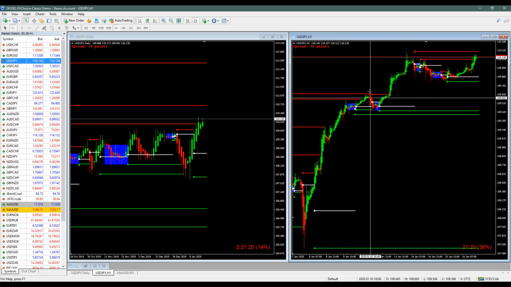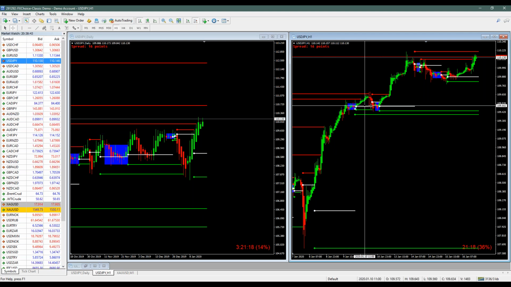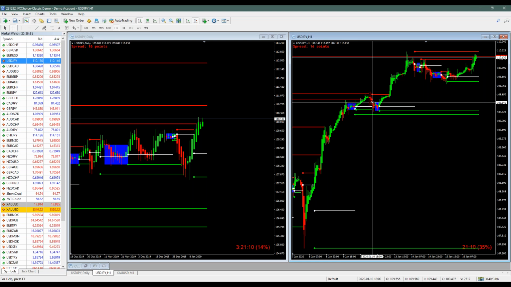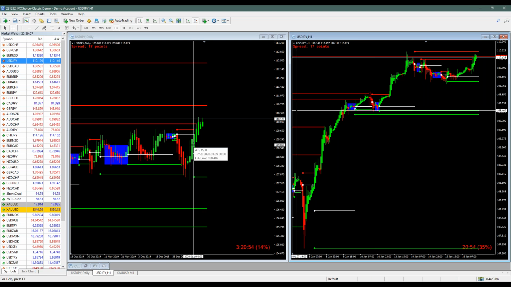But we got a little more architecture right here. And so I see a possible entry opportunity right here. This was the first one. This one didn't really get below, but see, it came and breathed back down. Then we came down, we had a counter trend expansion right here, took out a liquidity line, and then had a reaction. That looked good right there. So let's see, that was on January 10th. So let's find January 10th was right here.